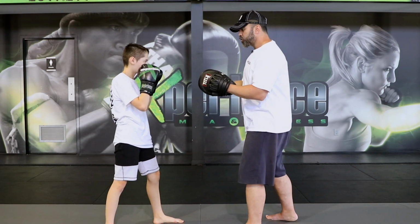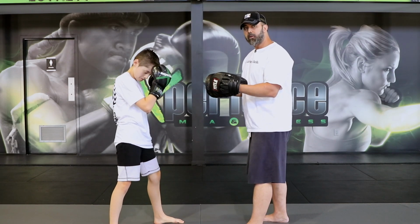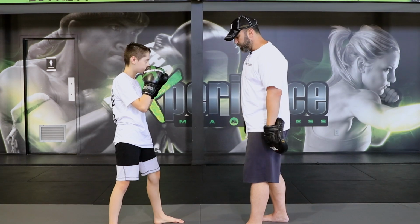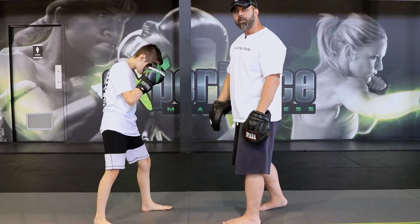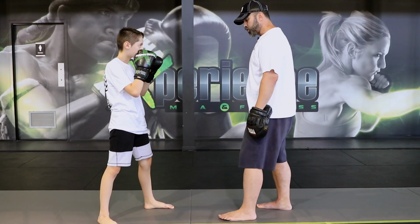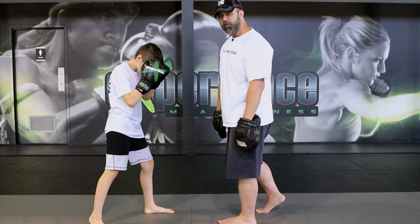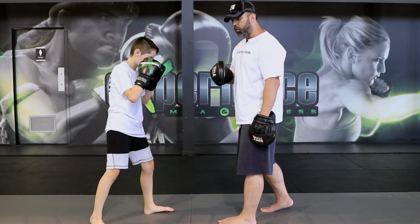Now, I always want to make sure my fighter has a good stance when he practices evasions, because without a good stance, you're going to be off-balanced if you don't have a proper base with your legs. So the first thing is always making sure his front foot is pointing towards me, which is the opponent. Back foot on a 45. We can sometimes push off the ball of the foot and raise the heel off the ground slightly, so have a little bit more speed and reaction to explode moving forward, for example.